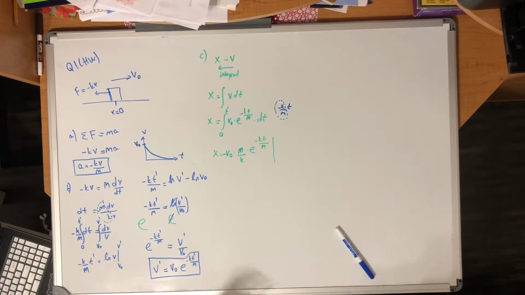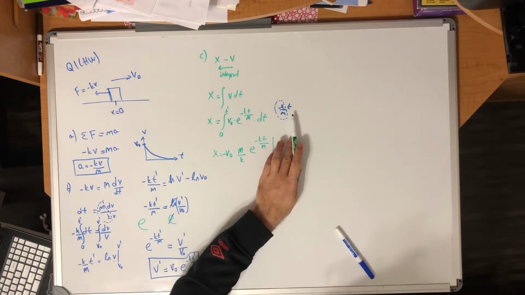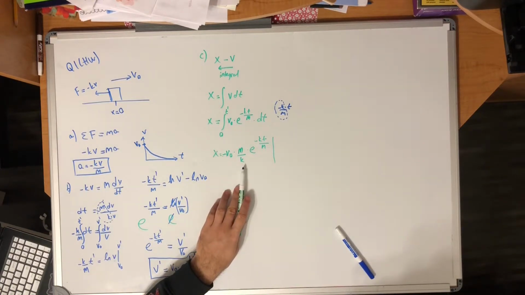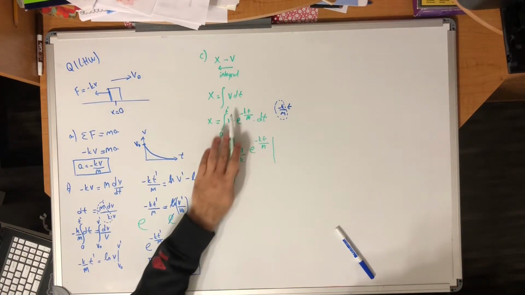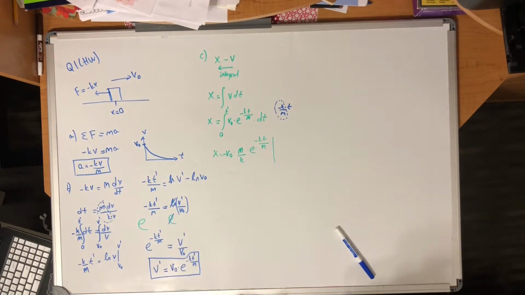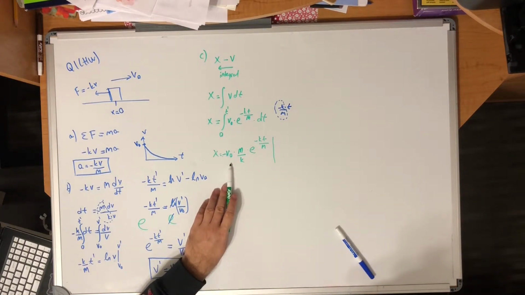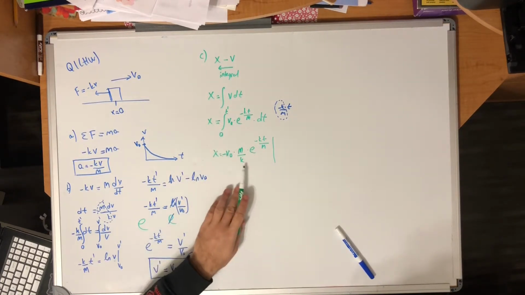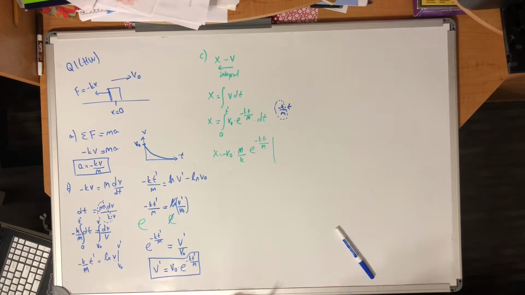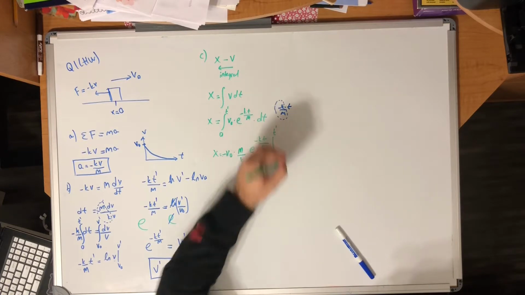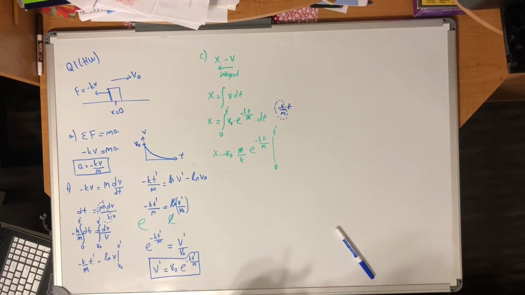All you have to do is take the coefficient of time t and then flip that coefficient, and multiply the exact same function with the flipped coefficient. That's all I did. So v0 was there, e to the power negative kt over m is there. All I have added is this negative m over k. And this is the integral, so I need to plug in my initial and final conditions, like boundaries.